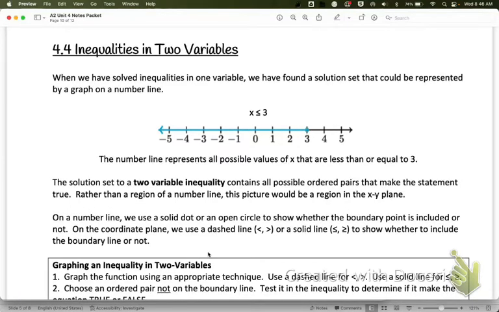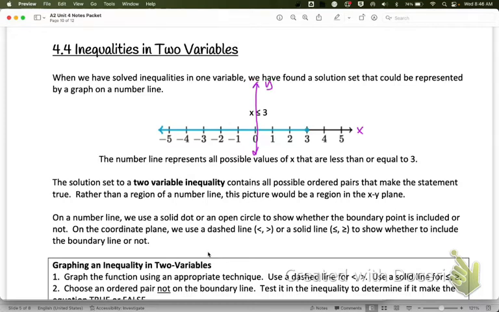We just finished solving inequalities in a single variable, and so the solution set would be something like x is less than 3, or you could write that as an interval. And when that's the case, because we only have one variable, the solutions are a shaded region of a number line. But if I have both an x and a y, then that adds not just the x-axis, but the y-axis to the situation.